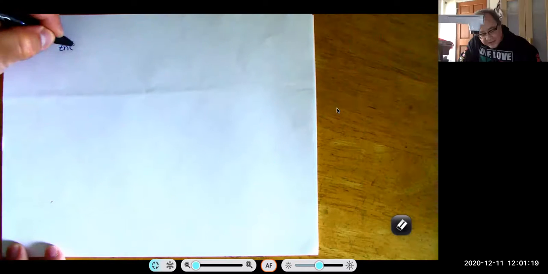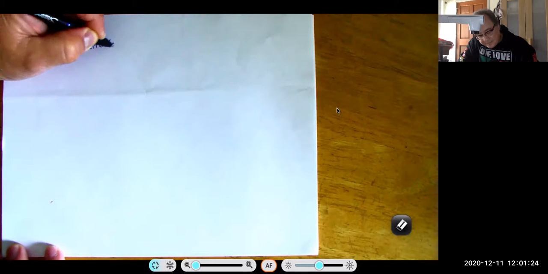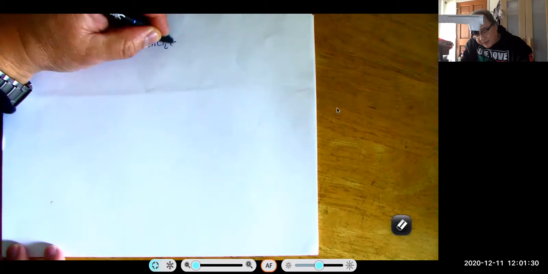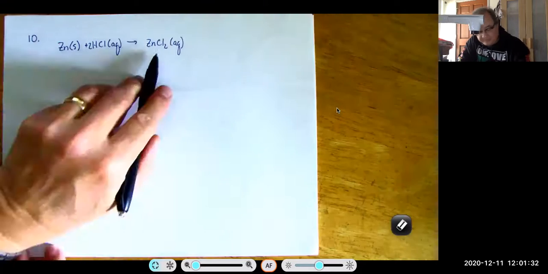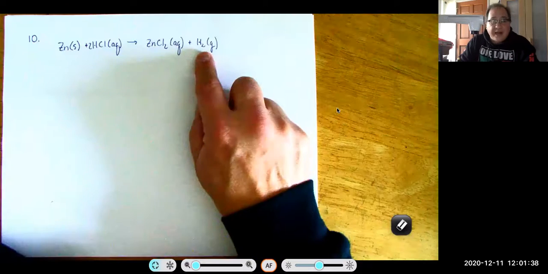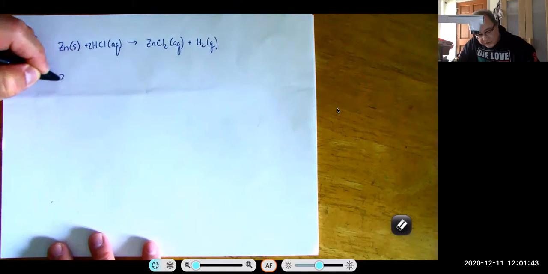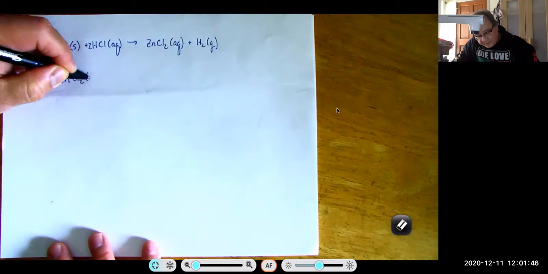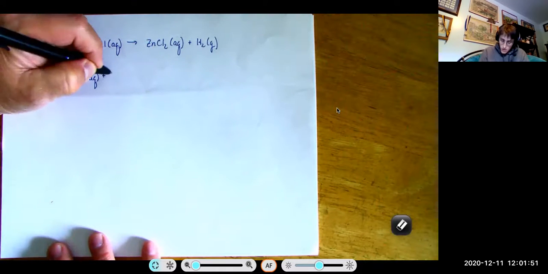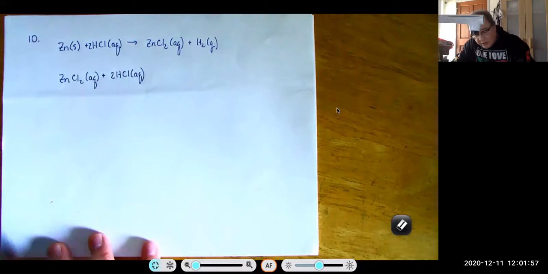Okay, so when you react the nail, the zinc on the nail reacts with hydrochloric acid. And you get zinc chloride, and this is aqueous because of the chloride ion. And you get hydrogen gas. So when you watch the video, the bubbling was due to hydrogen gas being formed. So you then take this solution of zinc chloride plus leftover hydrochloric acid, and you add sodium carbonate to it.